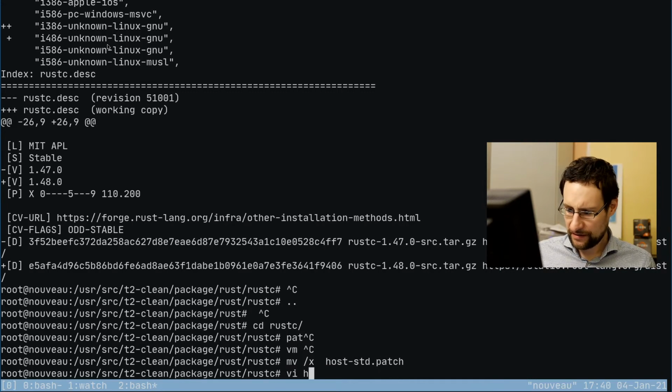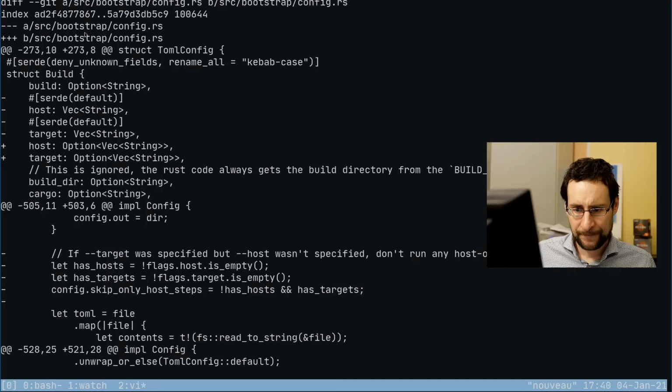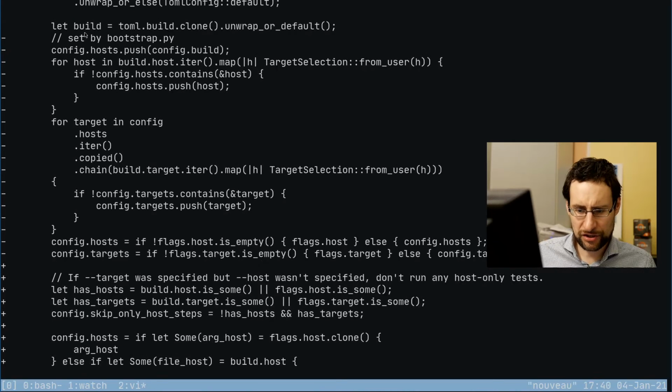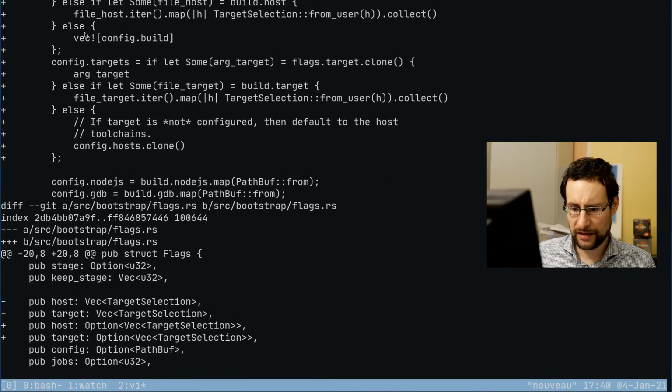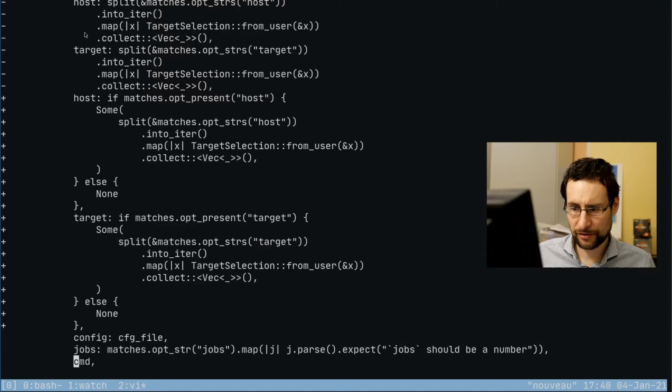The problem is that the Rust people need to decide how they want that. Although this is only the example config, so this thing should probably only be documentation. And so maybe we could actually work around this by adding them additionally, manually, to the config toml, if that would automatically build more.